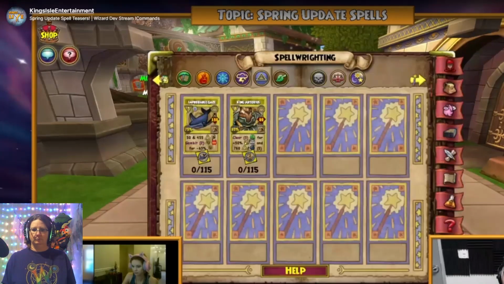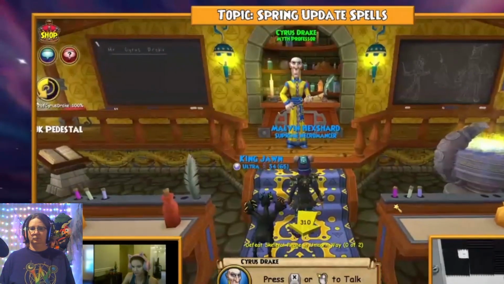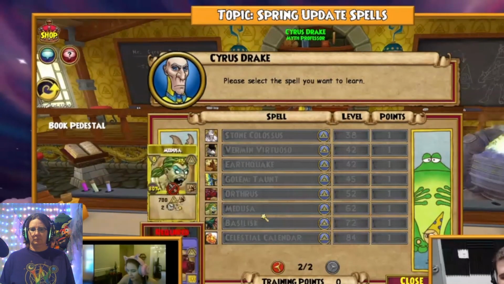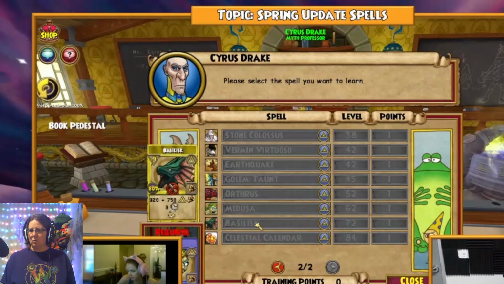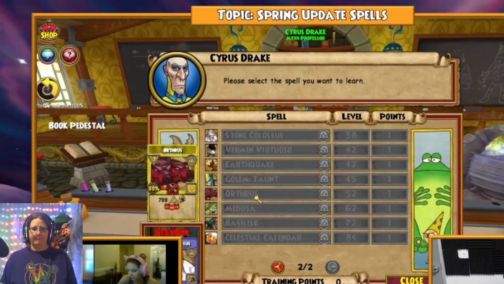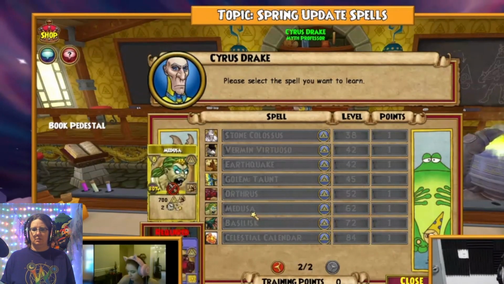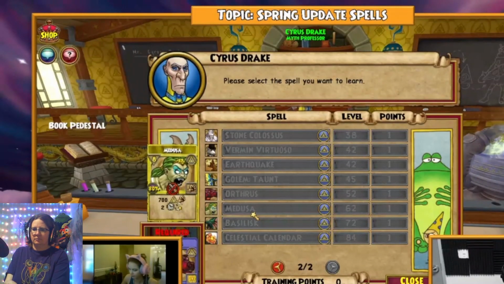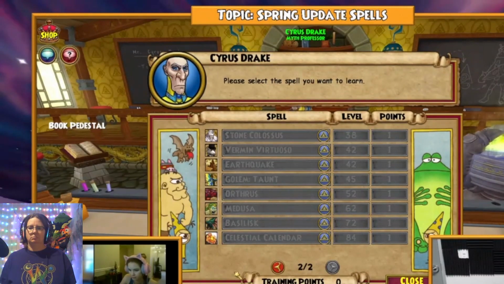Which spells will be trainable? We could go talk to Cyrus and find out. Cyrus, I want to learn Myth King art. Okay, well, it doesn't show here because I already have it, but yes, it'll be here as well as the others. So everything's trainable or what? And as you can see by the requirements, it is a chain all the way up. But the school that you are on will get it first. So Medusa, for instance, is a level 58 spell for myths, but other schools can train it at 62, and that continues. That's kind of cool.